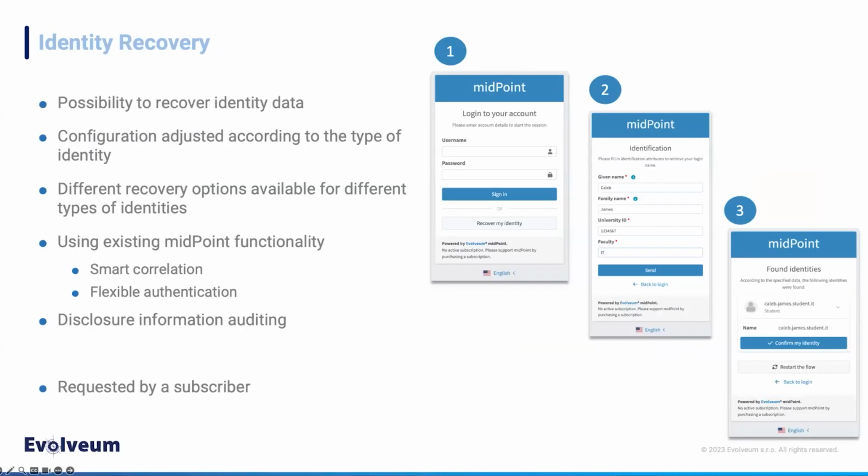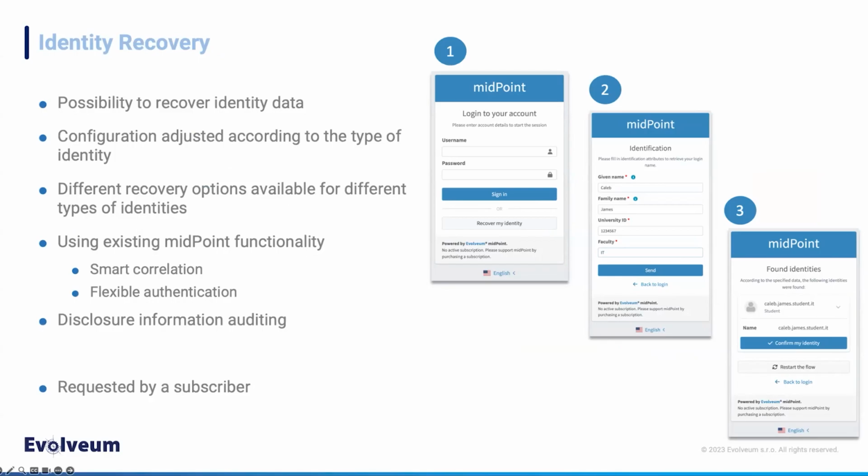Another new feature coming with MidPoint 4.8 is called identity recovery. Can't remember your username? No worries, enable this feature and MidPoint will lead you through the process to find it out. Since every deployment is specific, and even in one deployment different rules and information about different kinds of identities might be relevant, the process for finding a username is fully configurable.